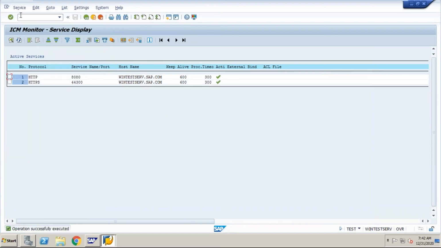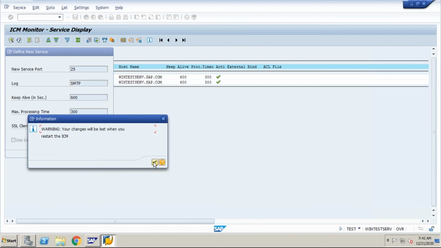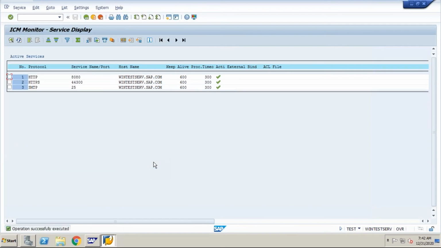And we can create one more service. 25 is for SMTP. These are the main three things which we need to work on here: HTTP, HTTPS, and SMTP. We have to configure these things in our server.